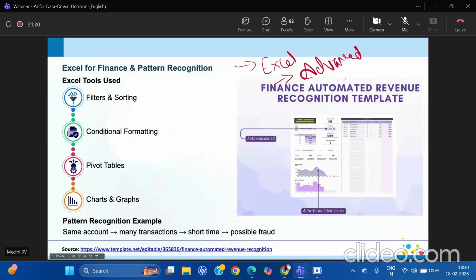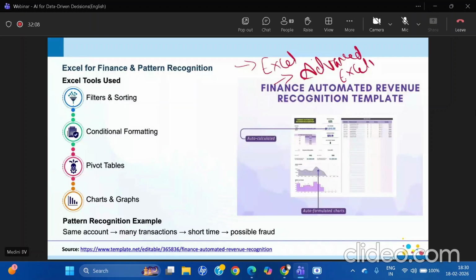Which I can understand, like pivot tables, or charts and graphs, or conditional formatting. How do we do it? How do we do sorting and other stuff? How do we do filtering? So these things I can do. I can create graphs, which visually will look very good, right? So some analysis on the data, some examples that we can implement. But this becomes the basic, because everyone uses Excel in all transactions.